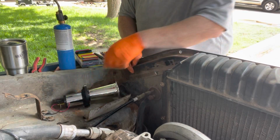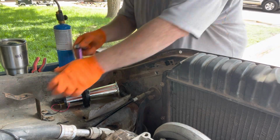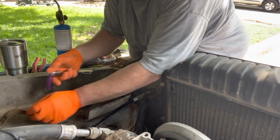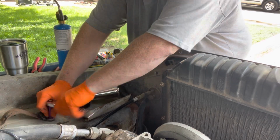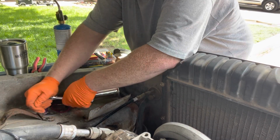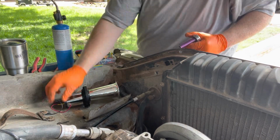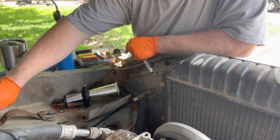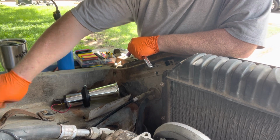Now, before you go off and really crank that down, you're gonna wanna turn that wire. You wanna make sure you're holding it in the right spot. So nice and easy. Give it a nice little tighten. Tighten the other side. There we go. Tighten the door a little bit more. Nice and firm. Now, something you're probably not going to see on the video is I have battery terminal stuff that I'm going to spray on there just to make sure that it doesn't mess up.